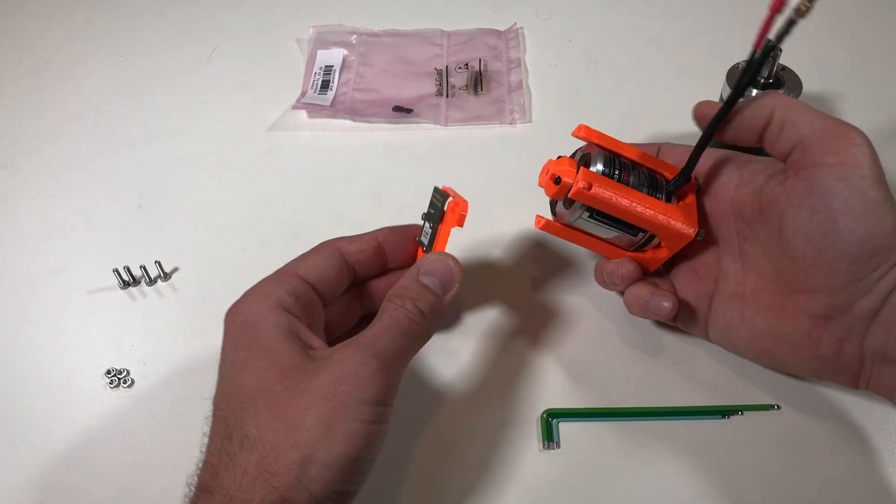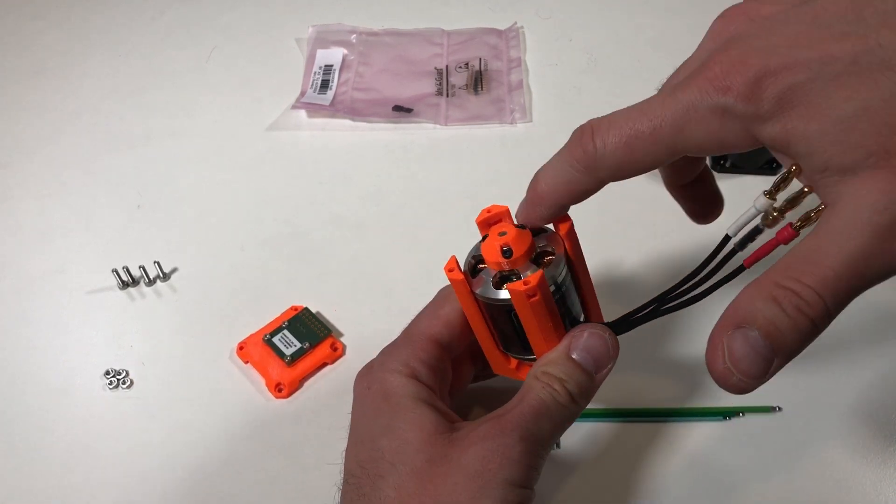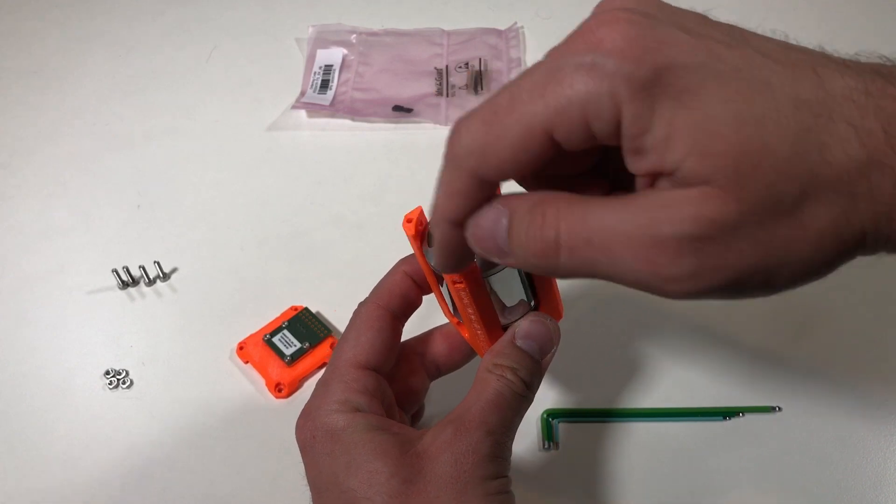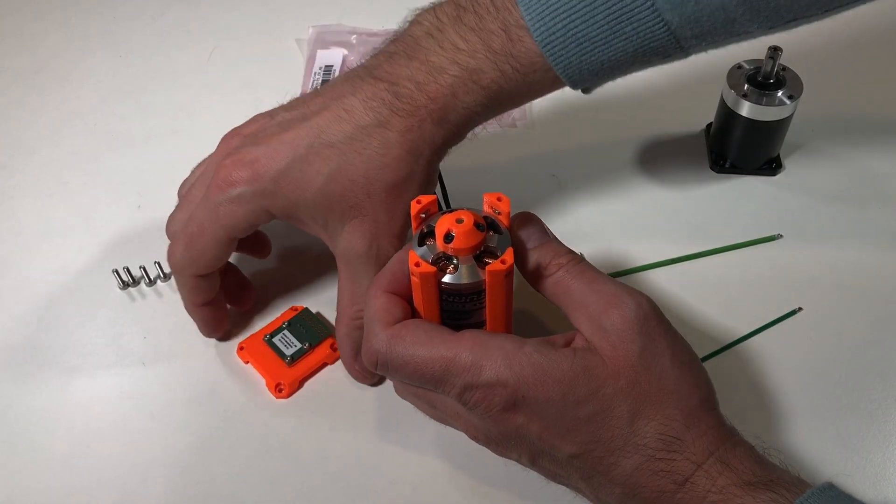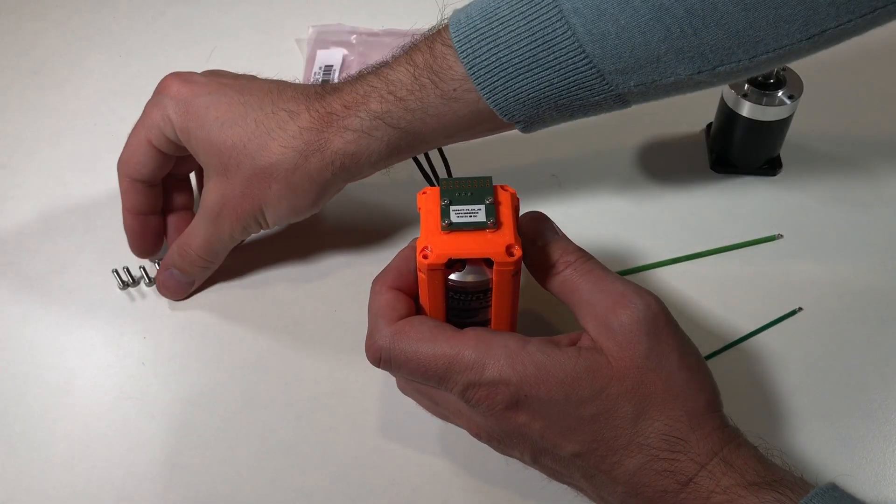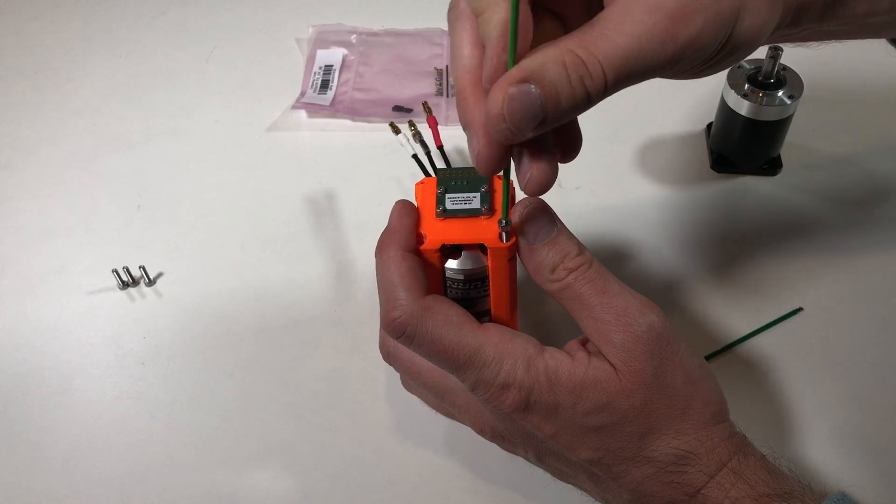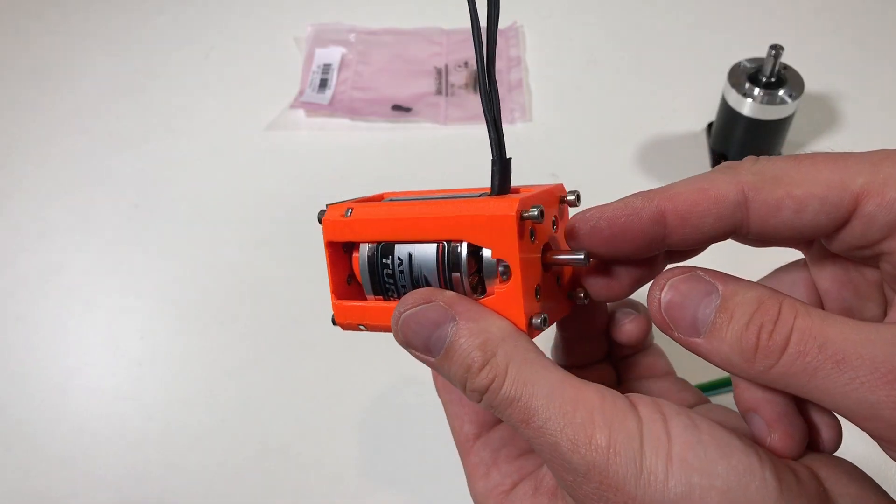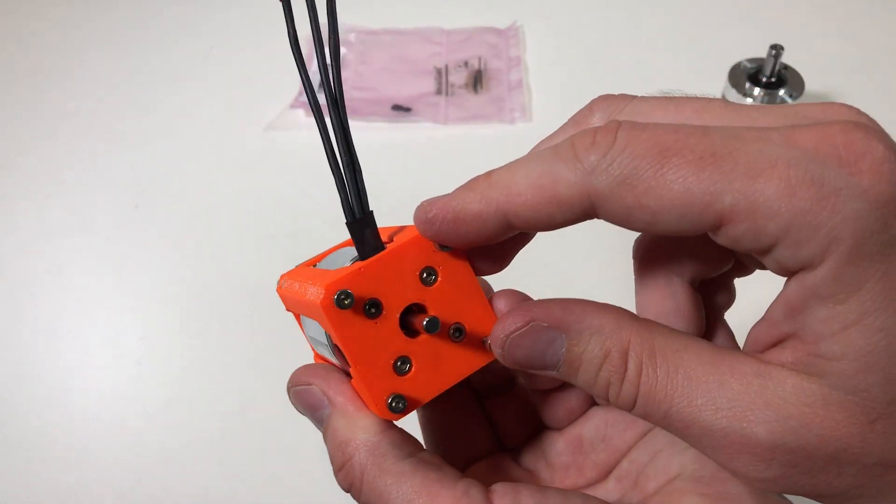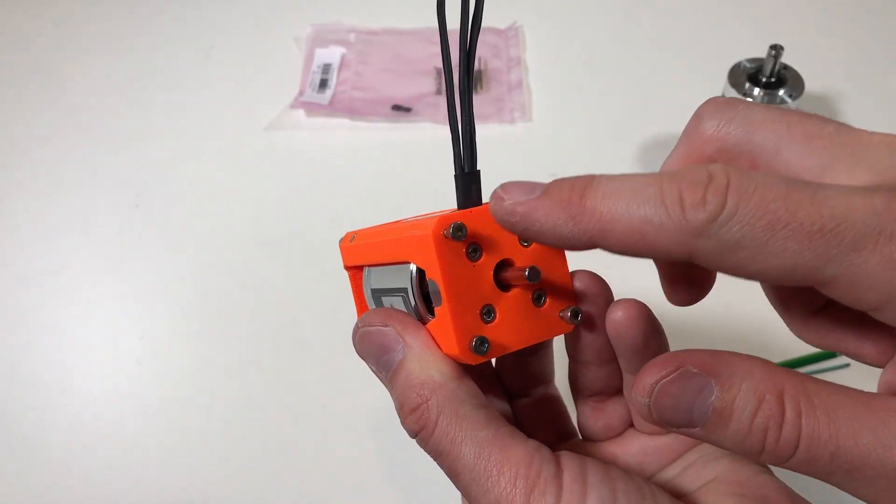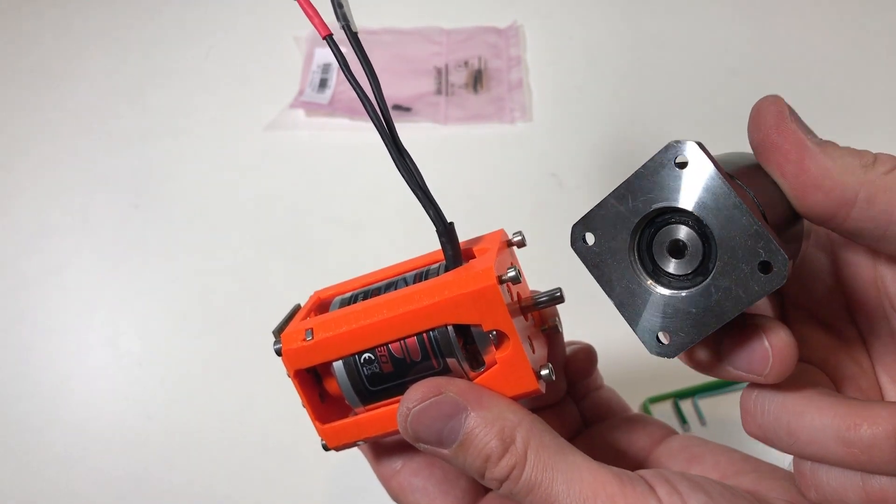And so this is the encoder installed. The next step is this encoder going on the back. But before fixing it here we need to put embedded nuts in these slots. There are four of them. And now encoder is going on top like this. We have these M3 12 millimeter long screws which are going over here. So the main part is assembled. The encoder, magnet over there, the brushless motor. And we even have these screws to fix this NEMA 17 like motor wherever we want. And today we want to fix it to this planetary gearbox.